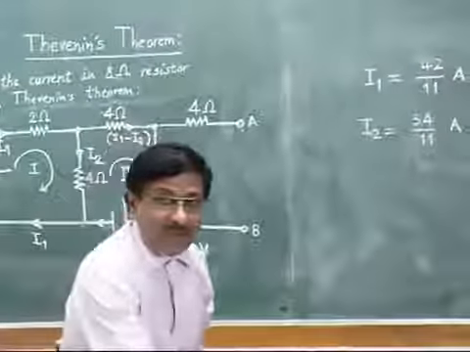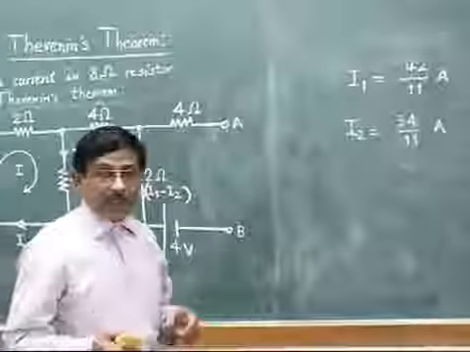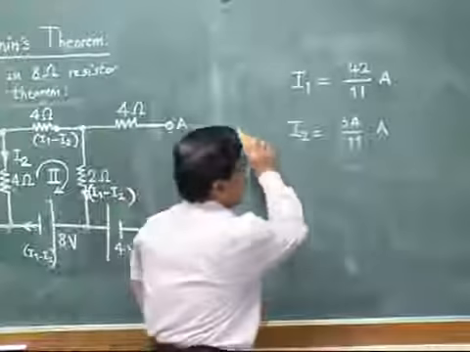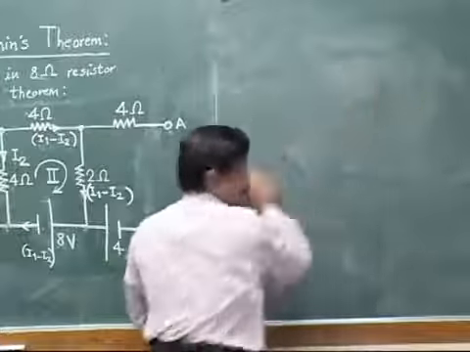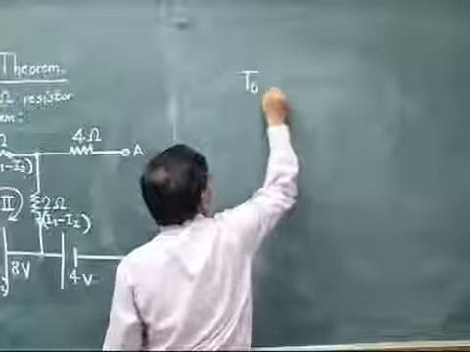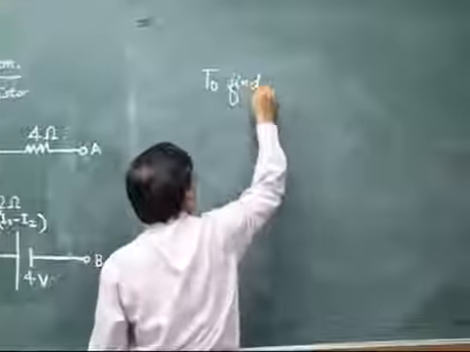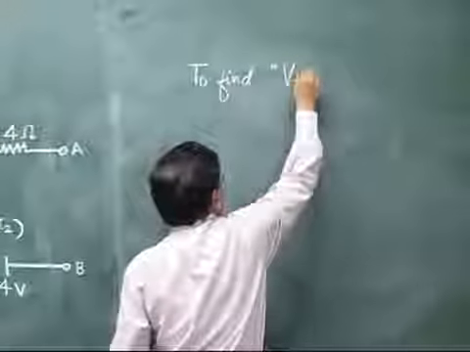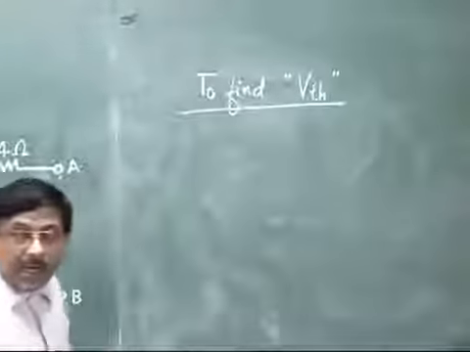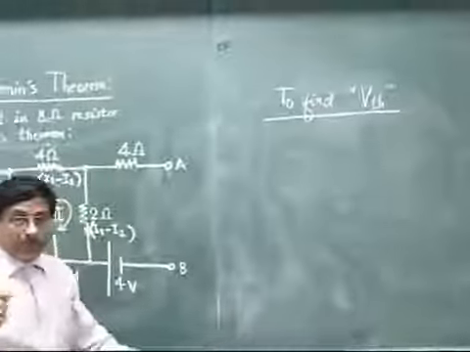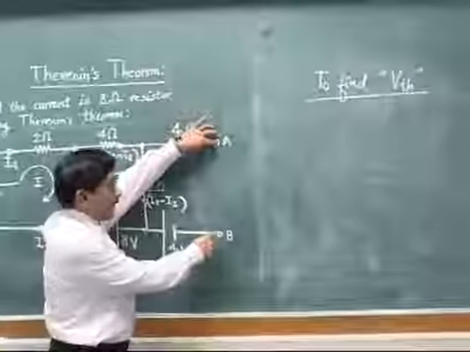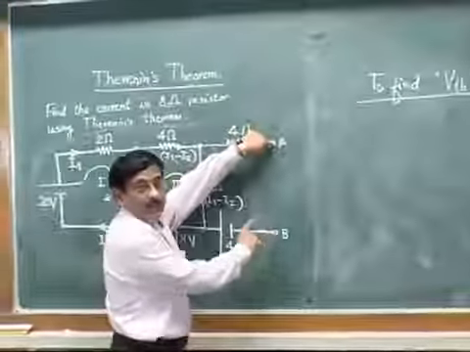See, that is the most important step in this particular theorem, and also very interesting. I just scratch it here now and write step 3 as to find VTH. So what is our step 3? Our step 3 is to find the value of VTH. And as I have earlier told you, VTH is nothing but the open circuit voltage that will appear across points A and B in the circuit.